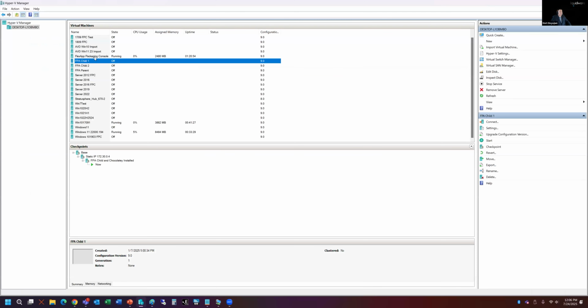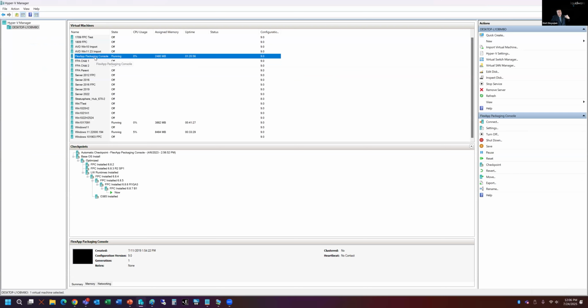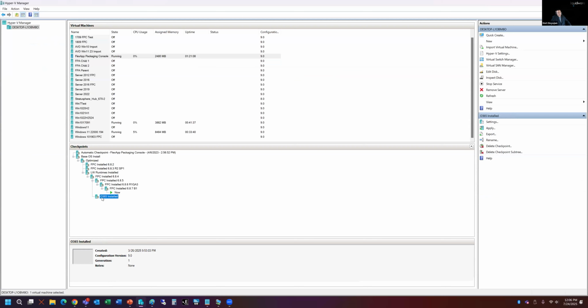And usually what I see more often than not is things that integrate with tools like Office. So Office plugins are everywhere. There's thousands of them. And you'll notice that inside of my packaging console snapshots, I have all these different versions of the FPC. But what I also have is a version of Office 365. Why would I have that? For that exact reason. So if I put the application in question into the FlexApp packaging console, when I go and capture my plugin or my add-in or anything else, that will be its own separate FlexApp. So now I can say, all right, even if the version of Office changes, even if my operating system changes, my platform changes, that plugin is now still its own separate entity.